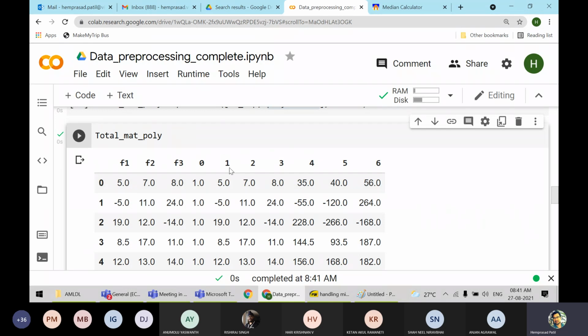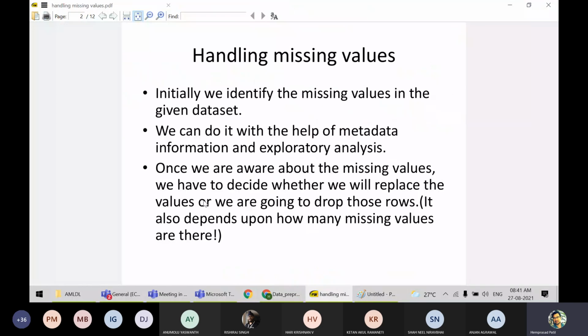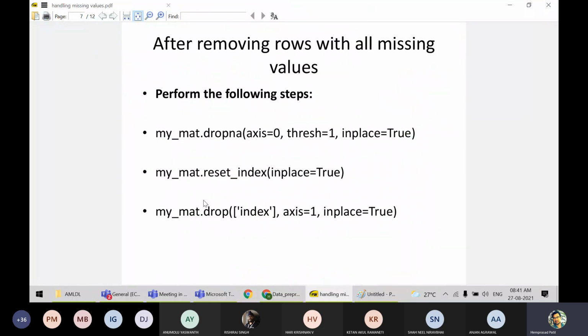These are repetitive features, so they can be dropped. So columns 0, 1, 2, 3 can be dropped, and these can be retained. To drop a column, the command is drop. Here somewhere the syntax was mentioned. Yeah. Here you have to mention the name of the data frame dot drop, and in square brackets just name the column. axis is equal to 1, inplace is equal to True. So it will drop that particular column.